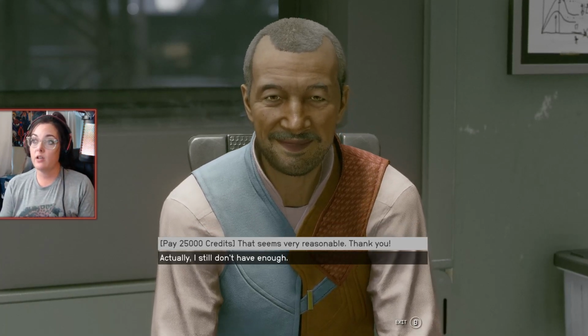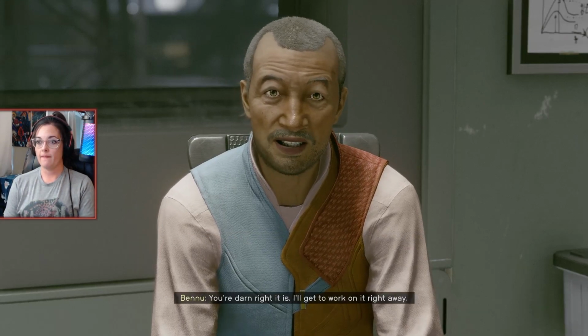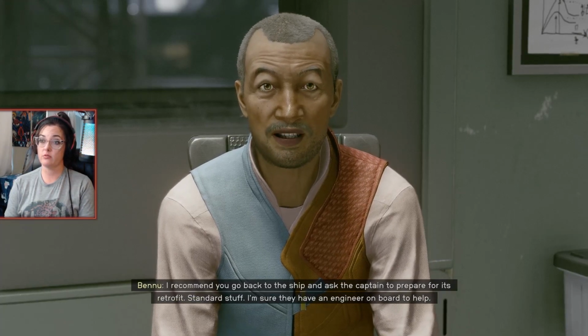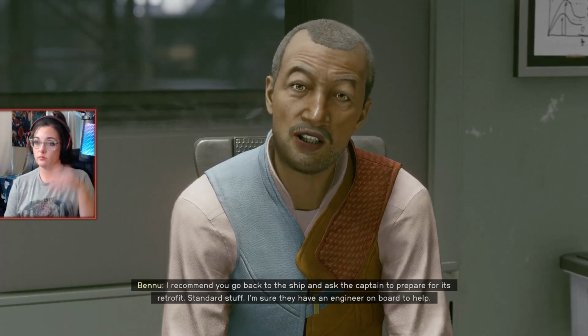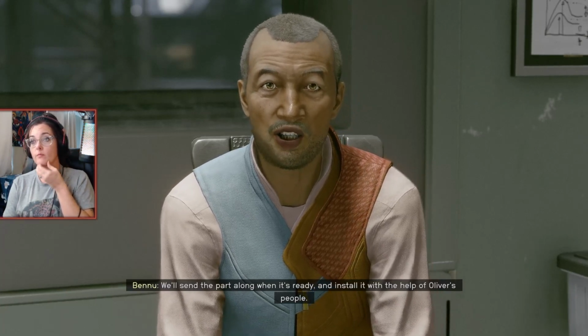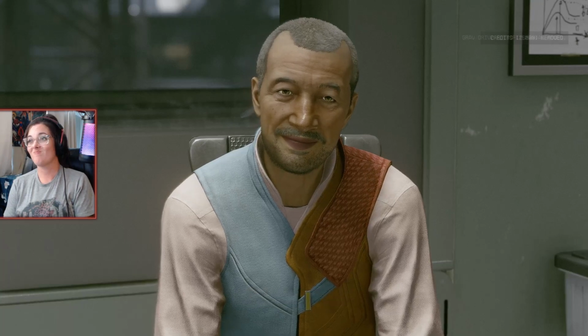Oh, God. I don't even know if I have that much money. You're darn right it is. I'll get to work on it right away. You go back to the ship and ask the captain to prepare for its retrofit. Standard stuff. I'm sure they have an engineer on board to help. We'll send the part along when it's ready and install it with the help of Oliver's people. Pleasant working with you.